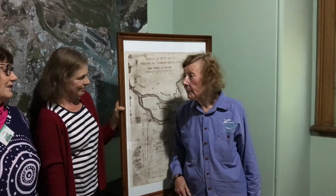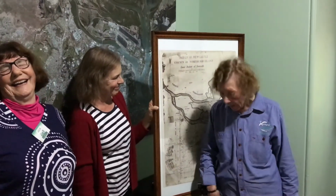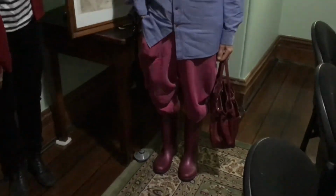So I needed a pair of pants with pockets because Gordon took off with my coat as he was minding me. My daughter had bought these in Hong Kong. So I had these, with a good pocket, and that's how it came about. And then it became a symbol of an aged woman growing old disgracefully.